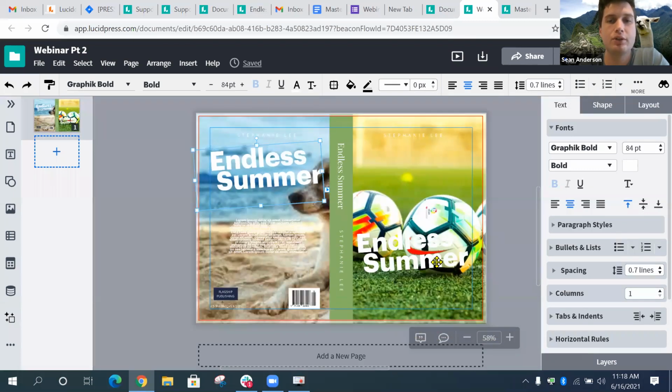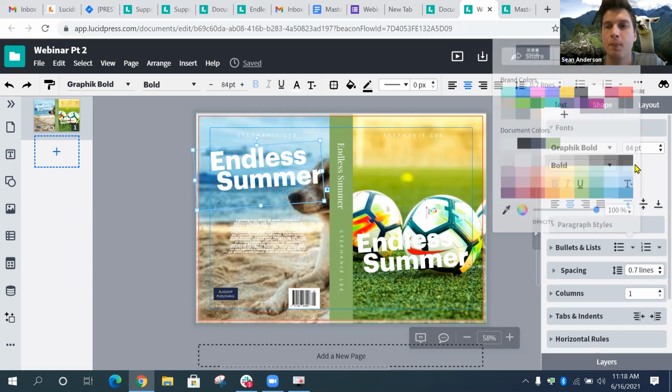Some other things we can do. The white is not really appearing very well on this now lighter background that we have. If you remember, originally it was a dark blue background, so the white font was really good for that. I'm thinking we'll want to change this so it appears a little bit better in our document. To do that, we can go over here, making sure we're in the text again, which it'll usually bring you over to if you've got a text box highlighted.